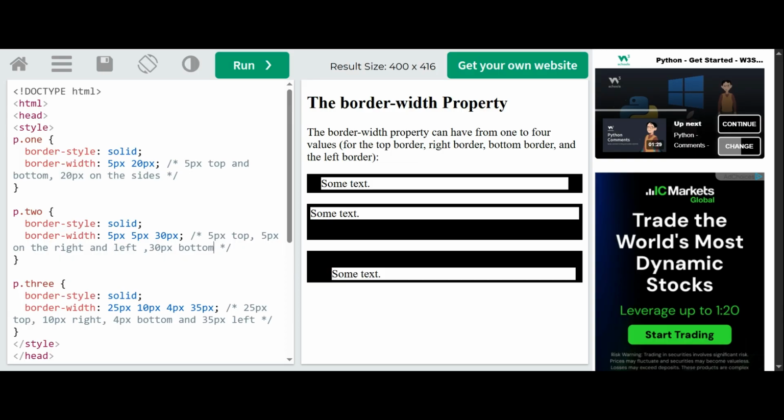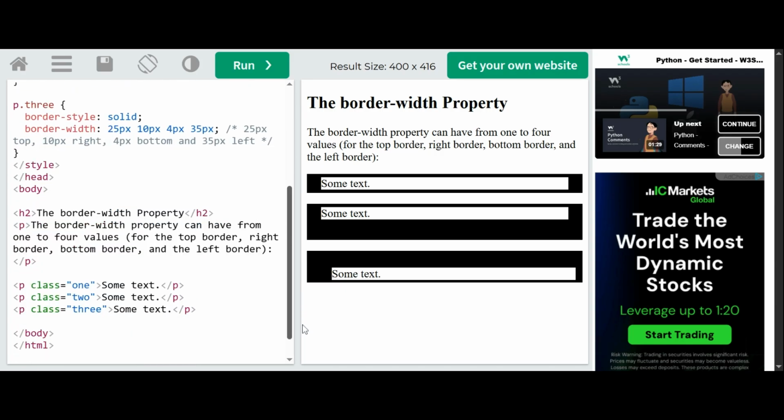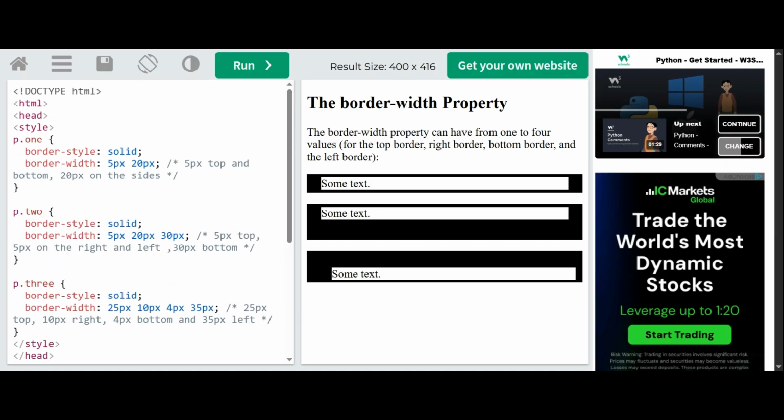Alright, so this is how it is. You see in the second paragraph that the bottom got a bit bigger because of the 30 pixels. Let me show you a bit bigger one, so you can clearly have a look at how this looks. You can see the sides getting a bit bigger because the right side and the left side apply 20 pixels. So this is actually really helpful. Let's go for the next one.